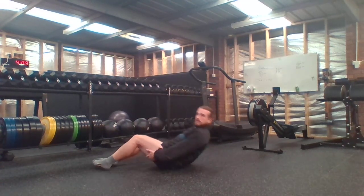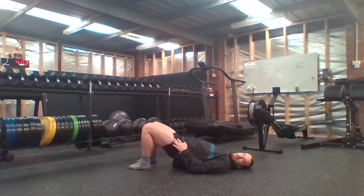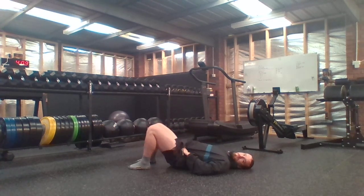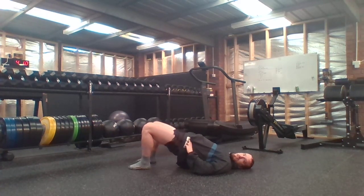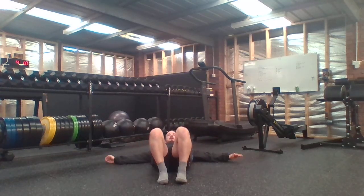From there, what I do is I go down into a little neutral position, both knees even. And I push my hips up and down. Once again, pushing my hips up as high as I can, just to engage that lower back that we just stretched out. Coming down. And then from there, I'm going to go for a lower back twist.